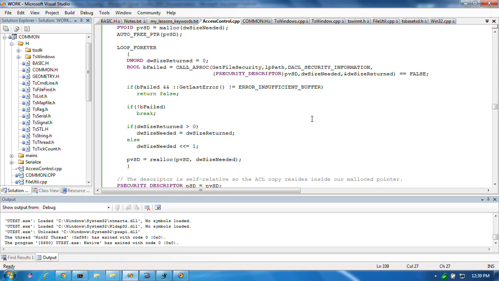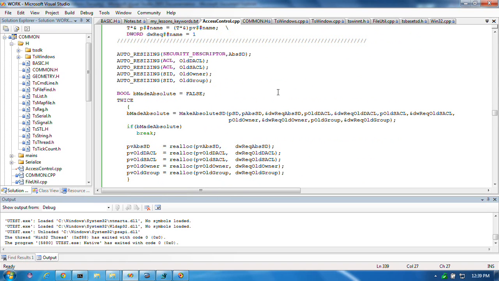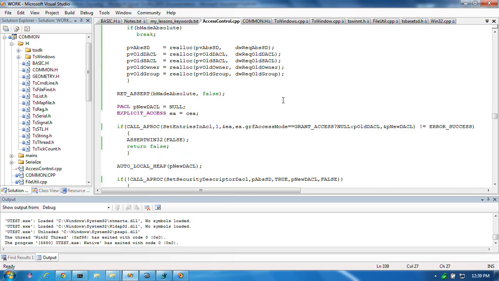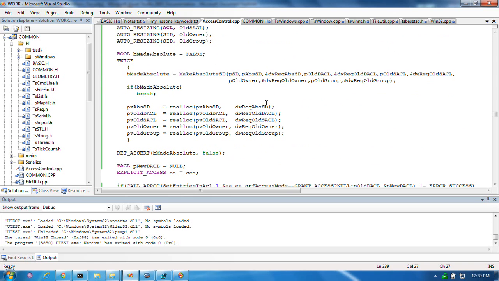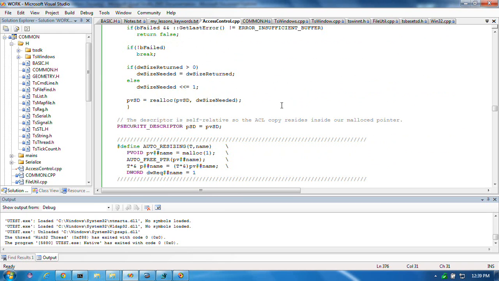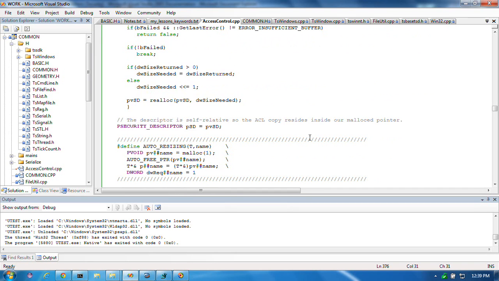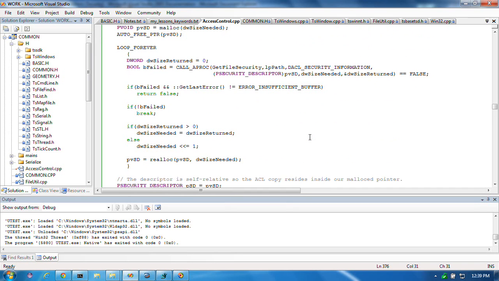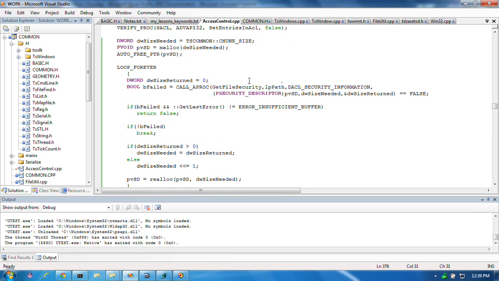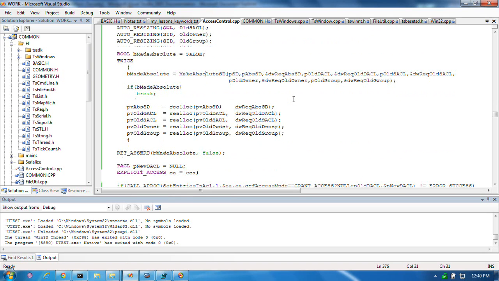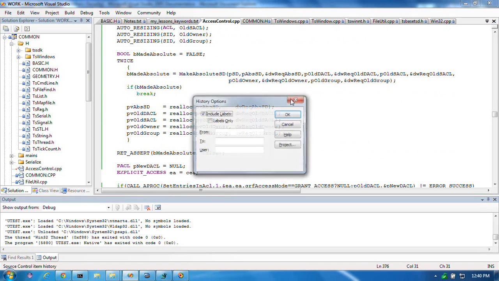See, this returns a security descriptor struct, and before I went on to doing what I'm doing here, which is turning it back into an absolute security descriptor, there was a function I was calling to get the list out of the descriptor, and I knew that I would not have to allocate any buffer for that because it's self-contained.